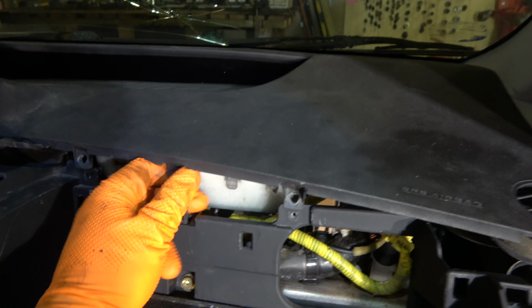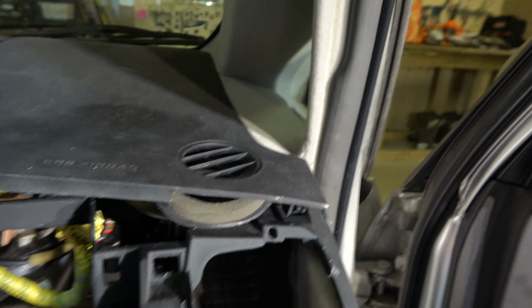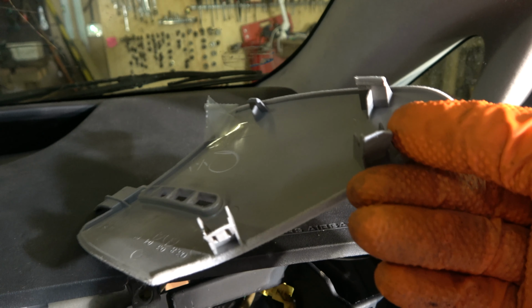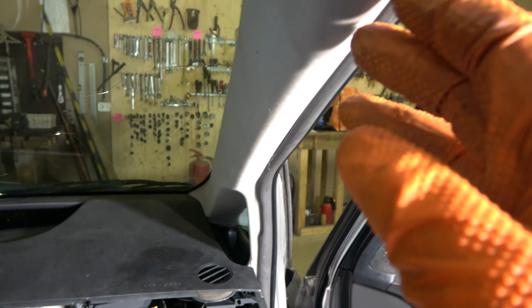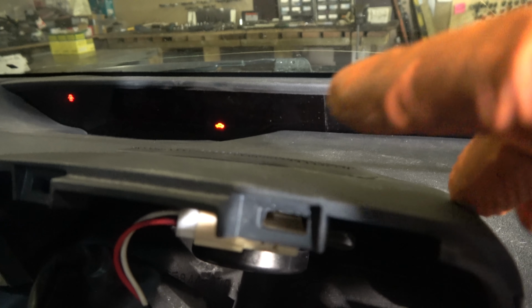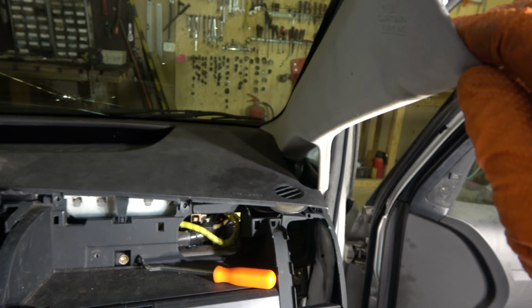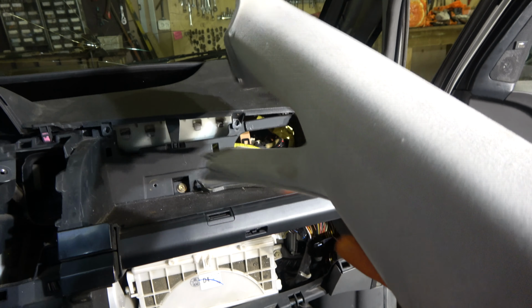Okay, and now when the airbag bolts are free, this cover is easy to remove, and we have to take these side panels in here, this area and that area also away. And the side panels open in here, and there are those clamps in here, both sides. And also this side panel, this one, we open in here, we press that away, and then we can remove this upper plate away. And there is our dashboard in this area. These side covers really open, so that we pull out, and then in here we move this away this way. So easy. And this is almost ready, and same job on that side.